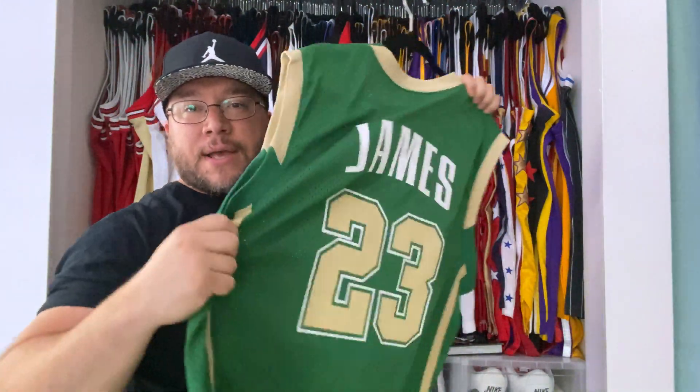So this was unreleased, but Nike made the jerseys regardless. You have your East rookie jersey — this would have been his rookie year. They actually came out with not only the jersey but also the warm-up, stitched across. Great jersey. They actually also made an unreleased Zoom Generation for this All-Star game in case he didn't make it, and I believe it went to outlets and now sells for like $2,000 or something crazy — shout out to my boy Zach, he has that shoe, it's dope.